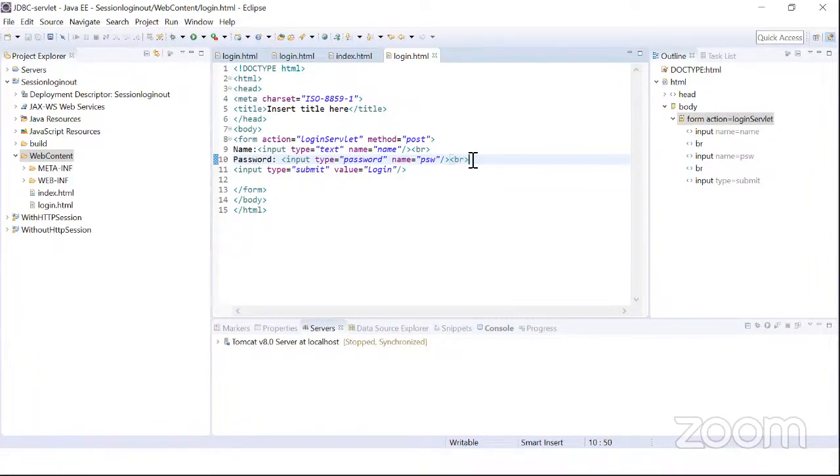So now we should go with another page. Now let me create the servlet page. Okay, so which servlet is this? Let's take login servlet.